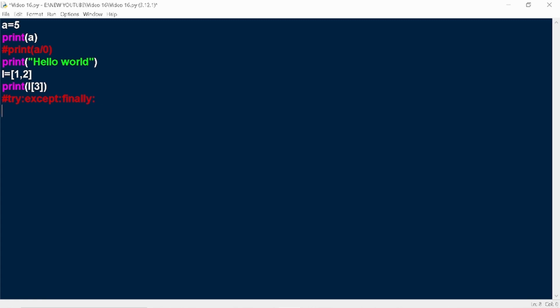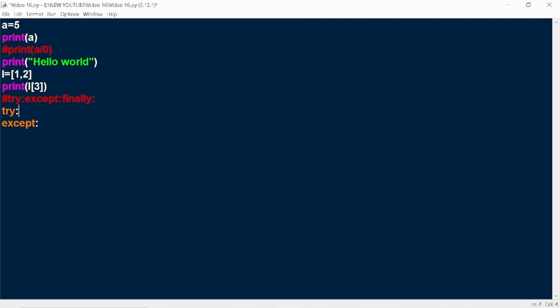Let me see what the functions of these keywords are. Whenever we write a try, it must have an except block. This is a must-do thing.